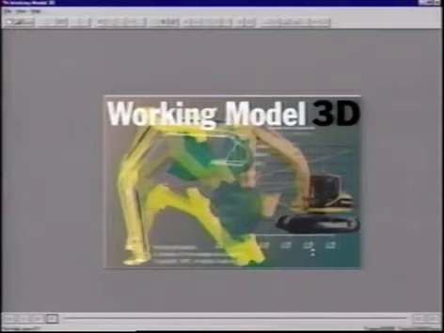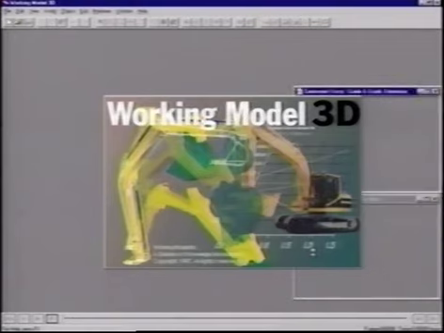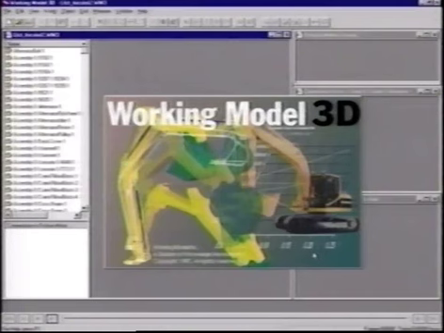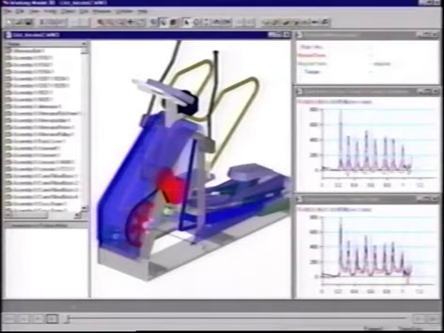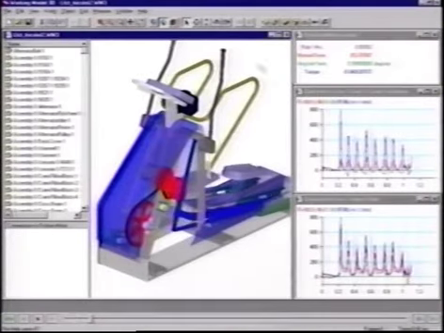And what he has here is a hyperlink to a kinematic analysis performed on the entire Crosstrainer design. In this particular case, the analysis has been done using working model. Here they can specify, again, everything from kinematic analysis, forces exerted by the person pushing down on the pedals, and anything else associated with the design as it's moving.